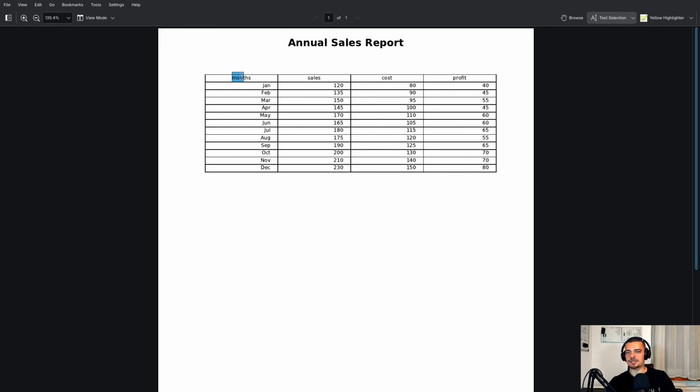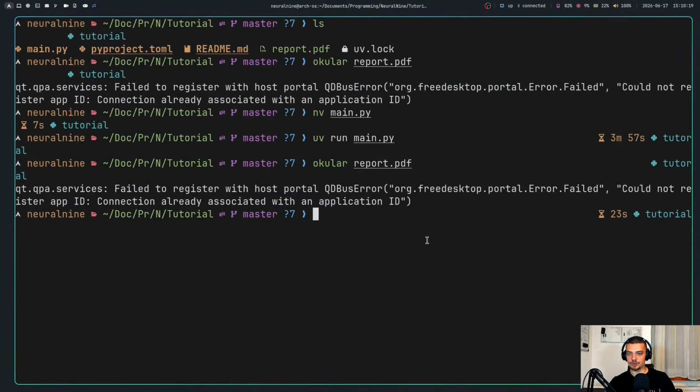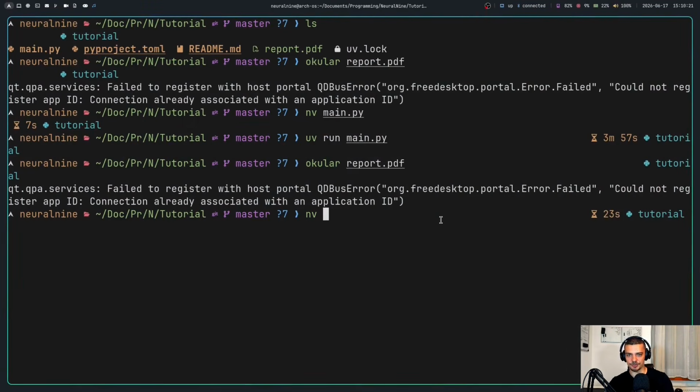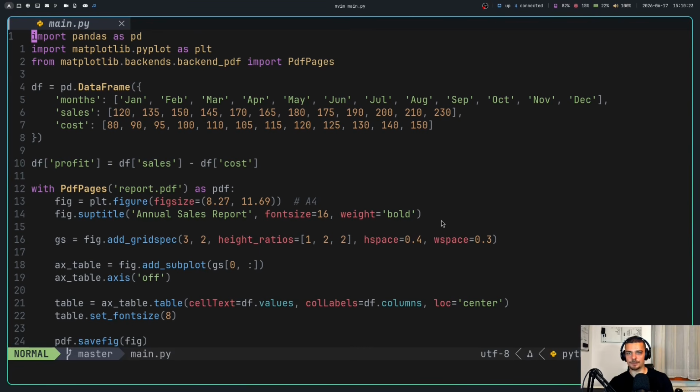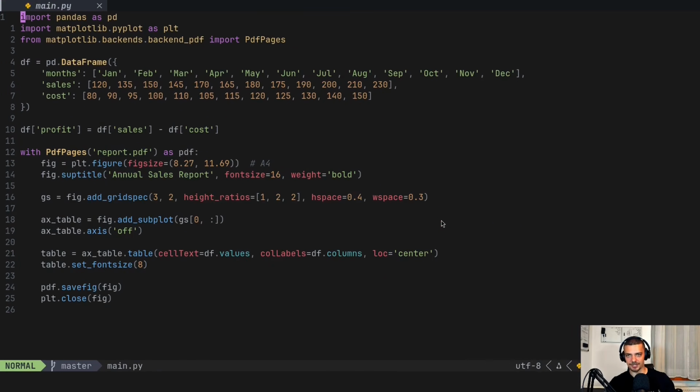Now, of course, what you can do is you can go title case here for the columns. You can also define a list with the column names. You can also add some styling like a background color here and bold text and whatnot. I don't want to spend too much time doing Matplotlib stuff here because the focus is on generating the reports. So from now on, I'm also going to do more copy pasting just to show you how you do stuff in general. If you want to learn Matplotlib designing in general, I have a crash course on that. You can watch this one. But here we're not going to spend too much time talking about the individual Matplotlib stuff that we can do.